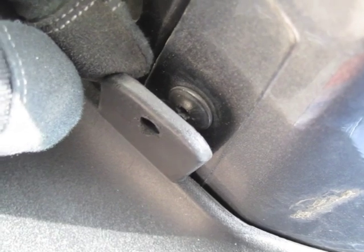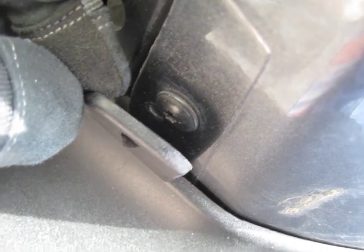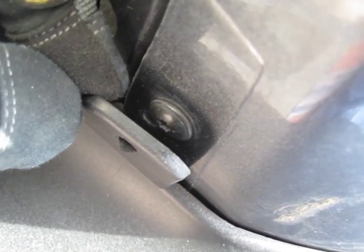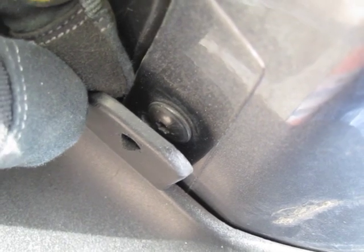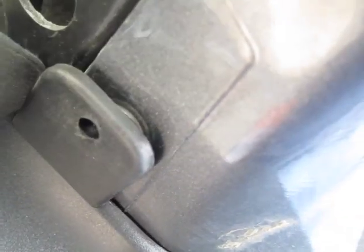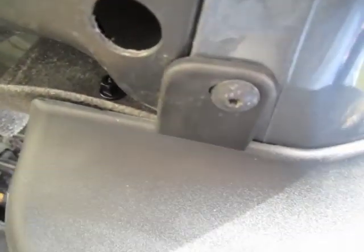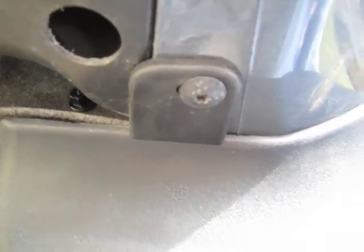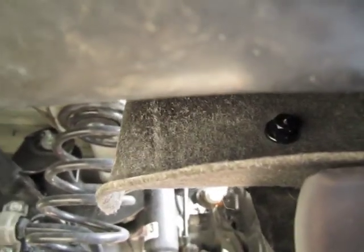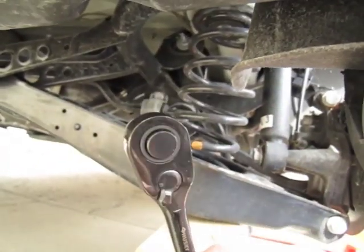Over here on the passenger side rear, this is a little bit different. On the other side we had a rivet — this time we've got a bolt, and there are actually two holes. On the other side of this screw here is a metal clip, so I'm going to go ahead and drill a new hole in this little flap and use that metal clip instead of one of those nylon nuts. I think that'll work out good. There's the new hole with the bolt screw in it — a little tricky to get up in there and to use the smaller 10 millimeter.